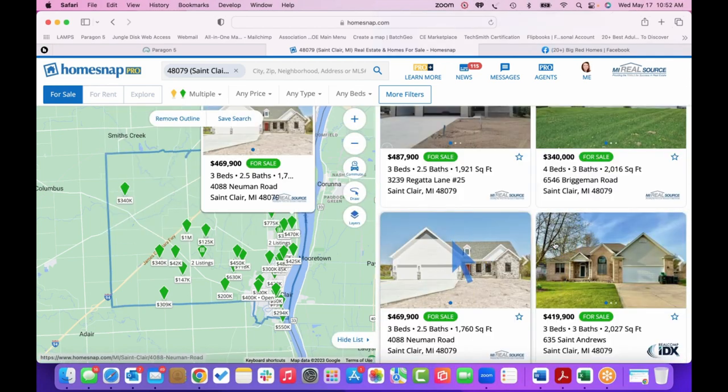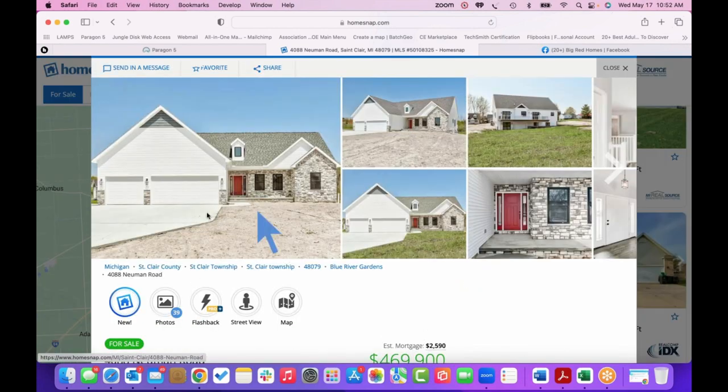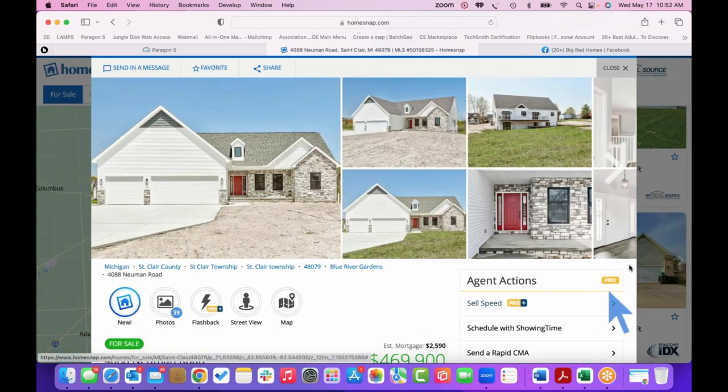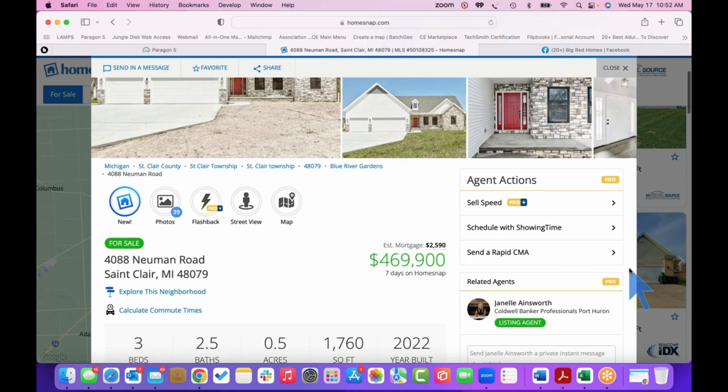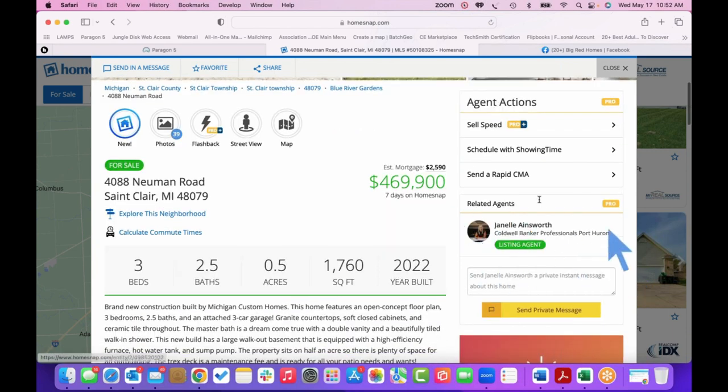So if they are going to be searching for a listing, like when we are searching, we will see the listing agents that's there. So if I need to contact Janelle Ainsworth with Coldwell Banker Professionals, I can just contact her here. But when your clients who have accepted your invitation search, this is the only thing they will see: you. They will not see anybody else. It'll all be you. So that is a great tool.